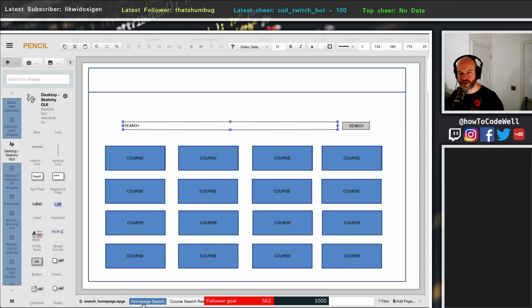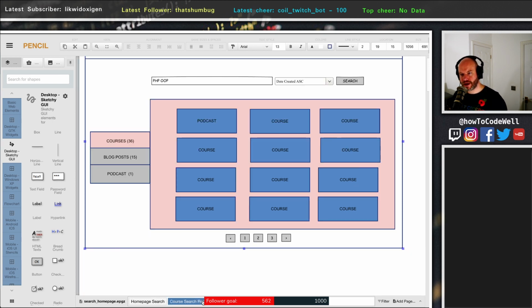At this point there's no knowledge as to the type of search that they want to make, whether it's blog or podcast or what have you. And then what happens is they are just showing the results, but the results are broken up by courses, blog posts and podcasts, and the default is courses that goes on, but it's only shown if there is a result. If there is results, if not, it will go to, say, the blog posts if there is. And then this thing up here changes. The filter changes based on where they are. So they would click on this.